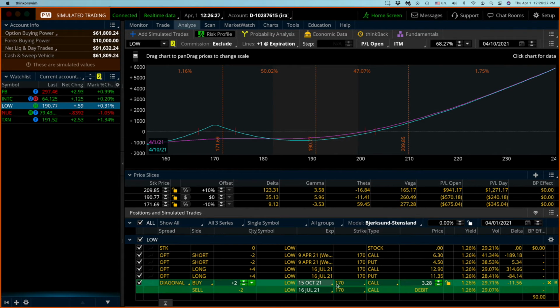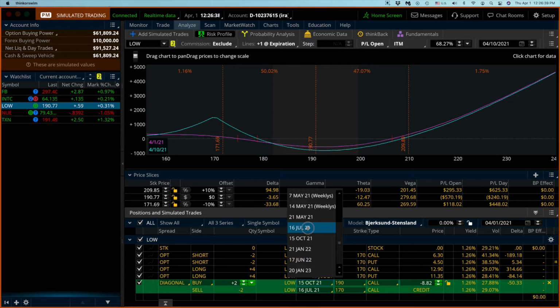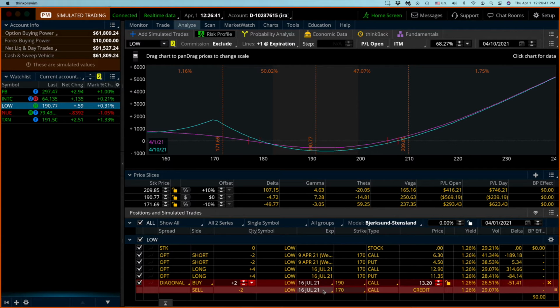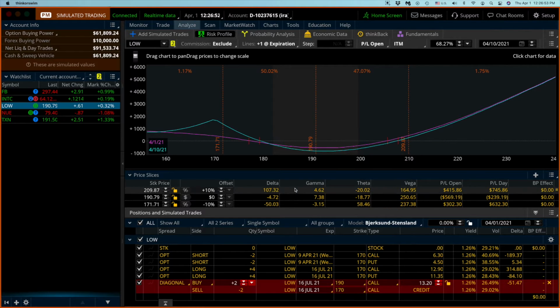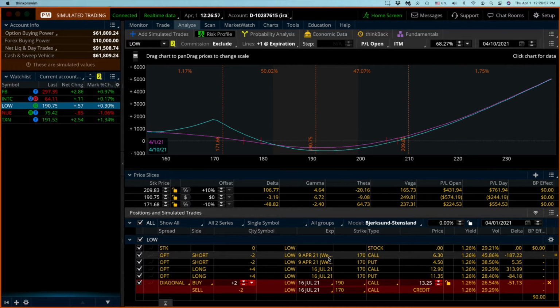So we're going to sell the July 170 call and we're going to buy the 190, that's where we are right now, July, same expiration, July 21st, and we get $13.20 times 100, so it's $1,320. And now it becomes bearish, but once we do the roll up, at least on the call side, then it will become positive again.